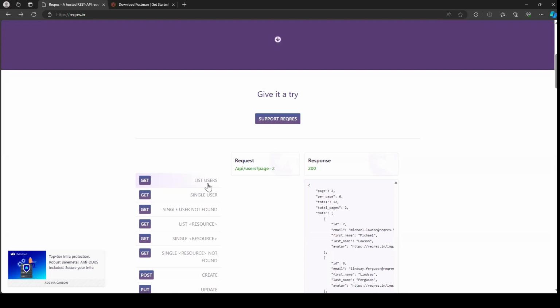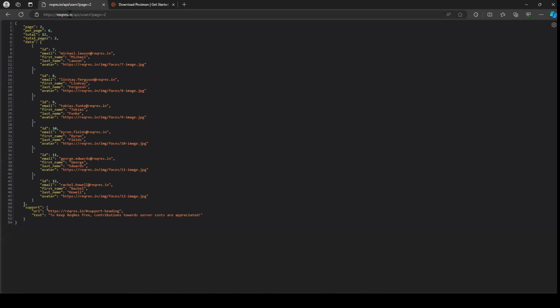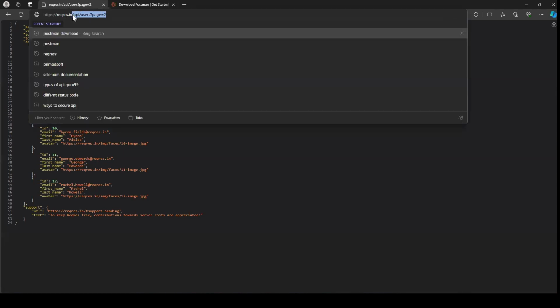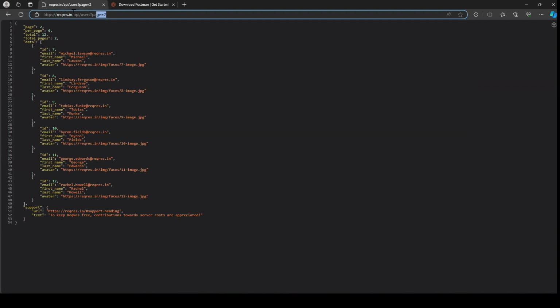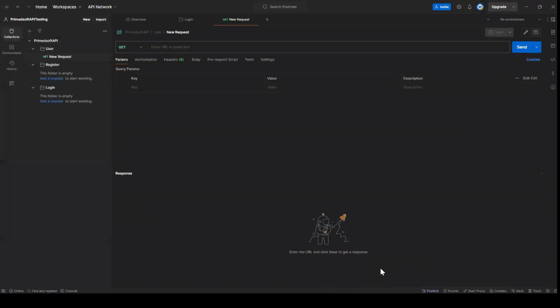So we will have the base URL and the endpoint, and we will make a get request. We are expected to see the list of all the users. Sometimes we will also have our expected response. In this case, this is the endpoint, and this is the base URL. So we'll copy it. Once we've copied it, this is what we expect to return. Then we can go to our Postman, and here we'll enter the URL. We've entered the URL, as you can see.